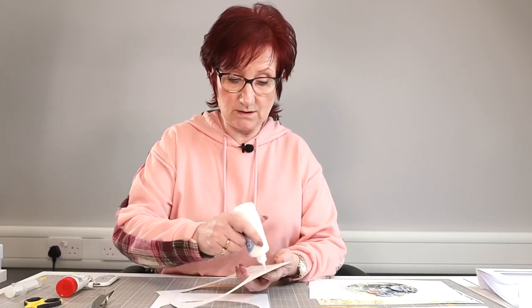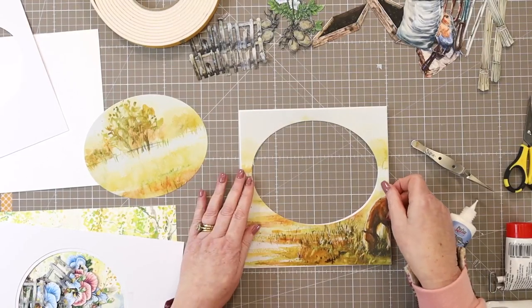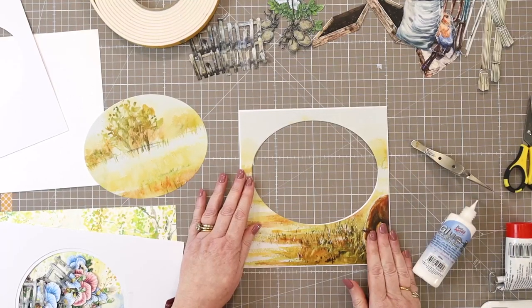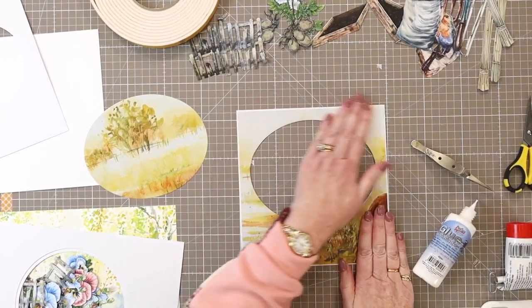So I'm just going to glue this down on here first of all. So I've just got some wet glue, Pinflair Bookbinding Glue. You don't need to use very much of this at all. In fact, the less you use, the better it is, because the more glue you use, the more water you're putting onto a cardstock, and cardstock is porous, and the more your card will buckle and it will take longer to dry. So just, you know, small amounts of a really good quality PVA glue, and that's all you need.